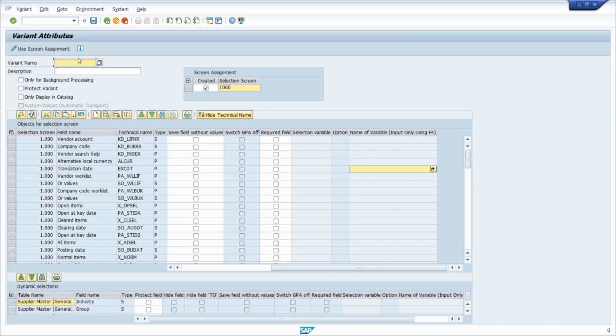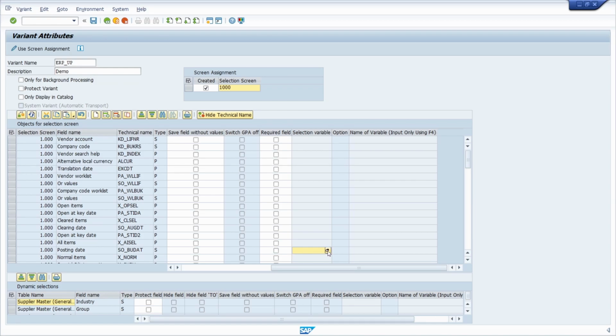And for this, I'm just getting my ERP app variant demo to use this as a SAP variant. And in here, for example, the posting date, there I can see that this is a date. It's a selection criteria, and in here I would like to set this date dynamically.